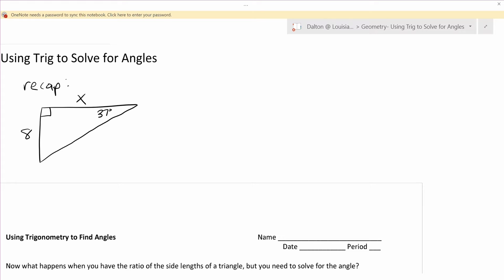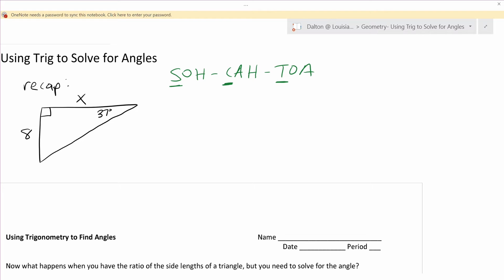The first and foremost thing, if you have not done so already, that you need to make sure you remember is how to write down SOHCAHTOA and spell it correctly. If you can remember this and write this down, it helps you set up all of the trig functions, right? This means sine is opposite over hypotenuse, cosine is adjacent over hypotenuse, and tangent is set up as the ratio opposite over adjacent. But we don't always just want to set up the ratio. We want to use the ratios to help us solve.